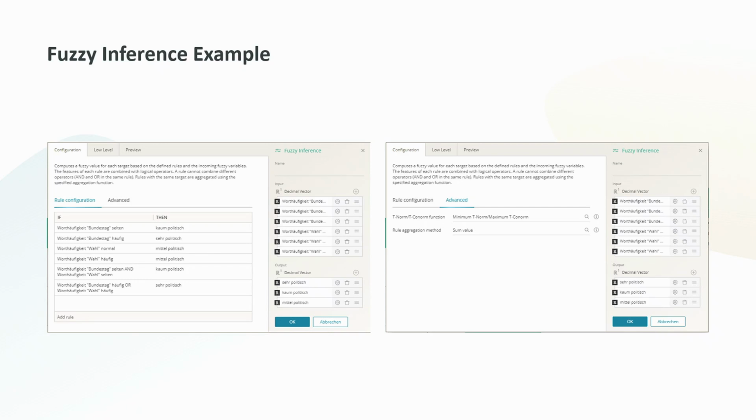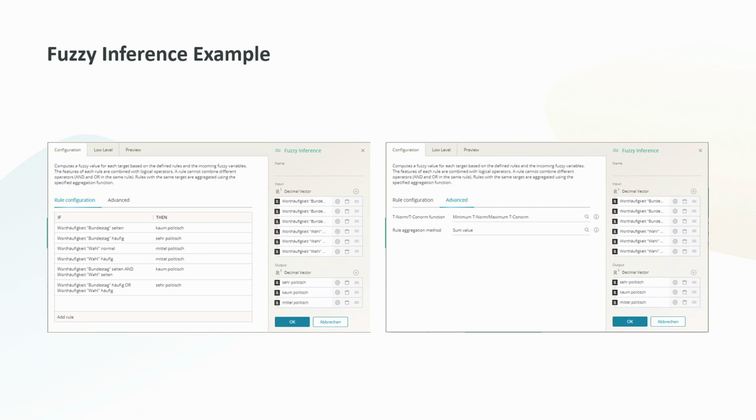Now, if we use logical operators like and or or, there are different methods to combine these values. And they are called T-norm or T-conorm. It's a conjunction of logical operators with fuzzy values. I'm not going to get too deep into this, but there are minimum and maximum T-norms and conorms, which just say if we use an and, we use the minimum value in the premise, just like in binary logic, right? If we have a 0 and a 1 and we use an and operator, we get the 0. And here we just get the minimum value.